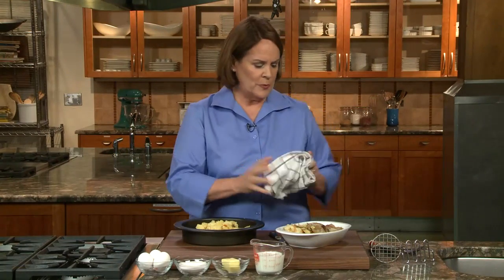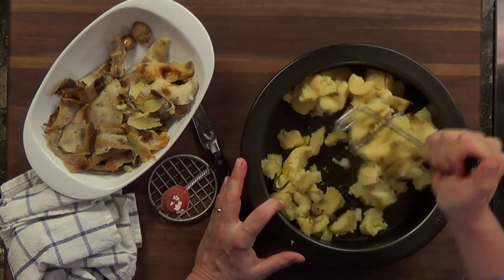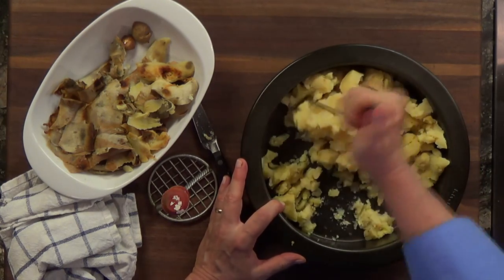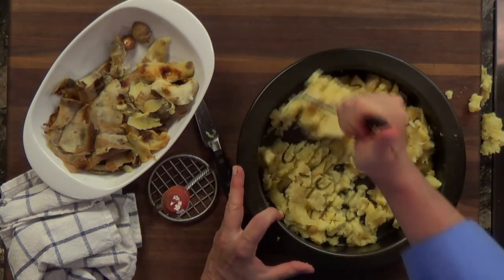I've got those all peeled and trimmed, and now I'm going to mash them, and this has the technical name of potato masher. And this one I found at a thrift store. I love it because it's so old school. This is the kind you can find anywhere, and you just want to work through the potatoes, and I like to do it not in a bowl because I don't have enough surface area. I need traction. I need to be able to get at the potatoes from a lot of different angles. And just keep going back over them.